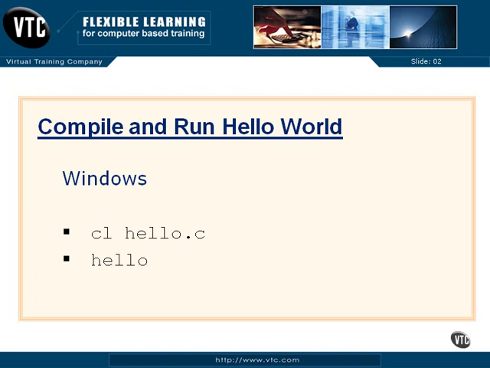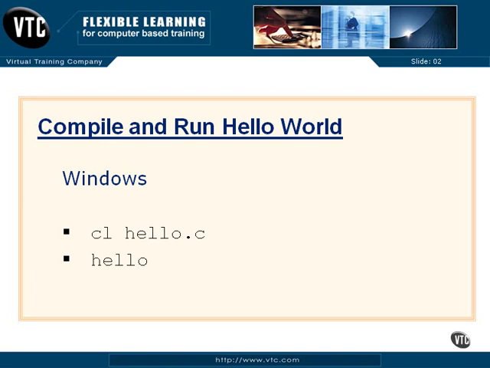We're going to do that with two commands, one cl space hello.c, and that's our compiler and linker, cl together. That's going to compile and link hello.c into object code, which we won't really see any file for that. And then it's going to create the executable. And it's going to assume that we want to call it hello. It'll take the first part of the file name, drop the .c off of it, and it's going to create a hello.exe on our Windows computer that we can then execute.